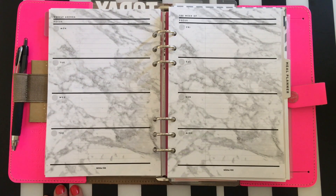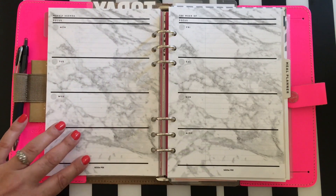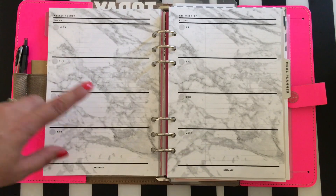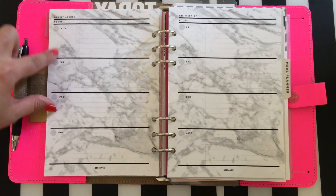I've really been liking this weekly layout — when I tried a weekly layout before it wasn't working for me, but something about this one I just really like. The way I use it is in conjunction with an app called Wunderlist. When I first used my planner I had a separate tab for my to-do list, writing all my to-dos down for the week, but I wasn't loving it. Now I keep to-do lists in Wunderlist for things that are constantly changing. I like having that digitally so I don't have to keep erasing or crossing things out — I don't like scribbles.